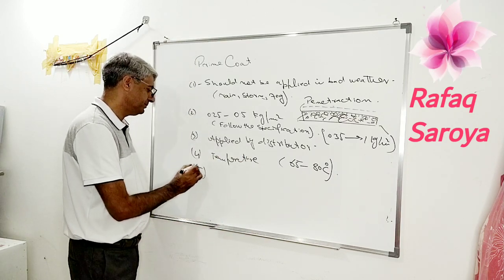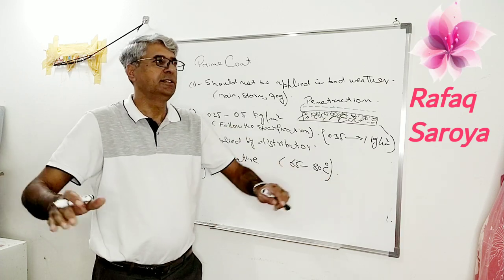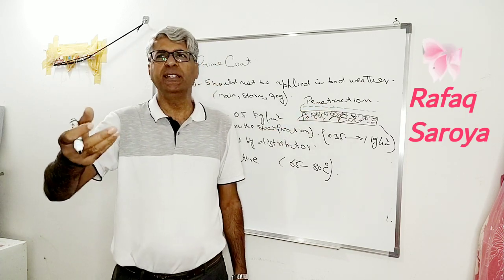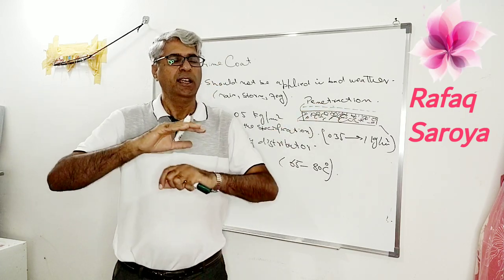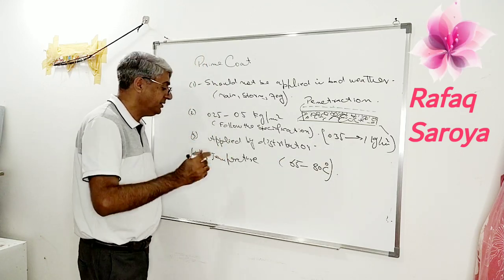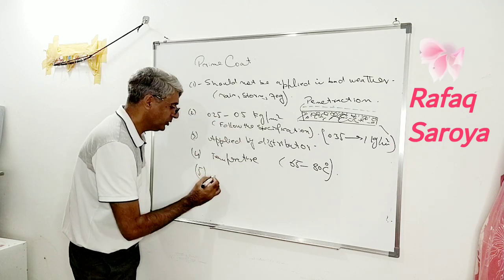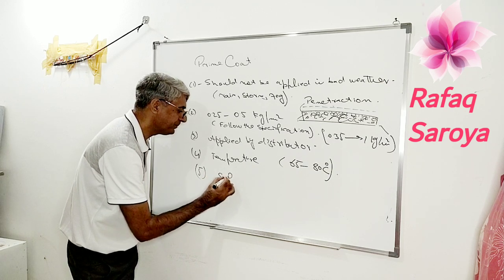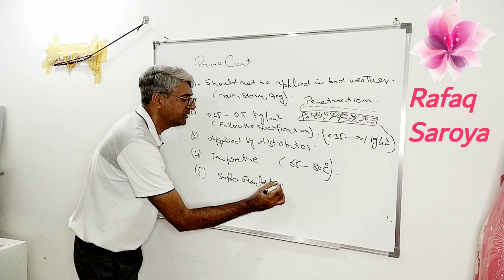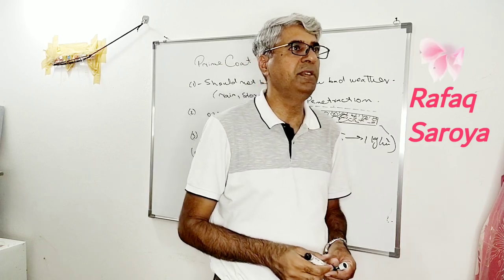Fifth one, that the surface should be well clean. You know, on this aggregate base course surface, there may be too many fine particles. And we have to clean the surface. That's why we are going to get a good rate of application and good function when the surface is clean. So that's why the surface should be clean, on which this material is being applied.